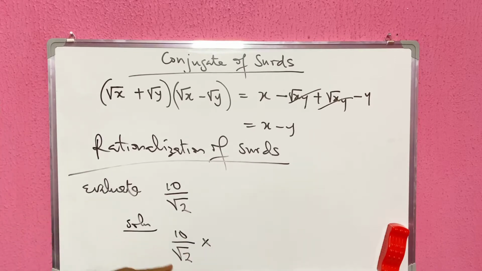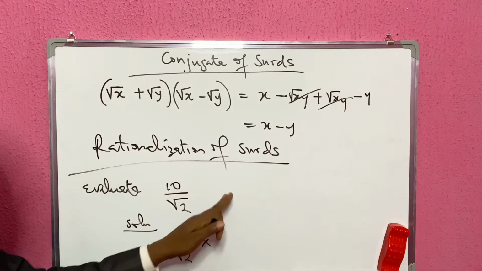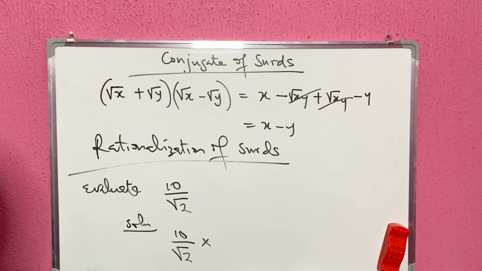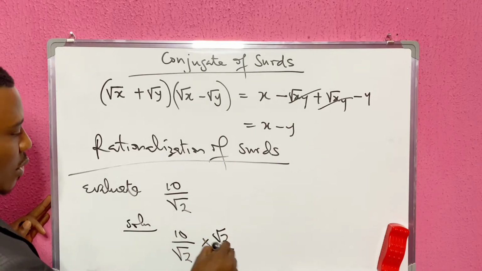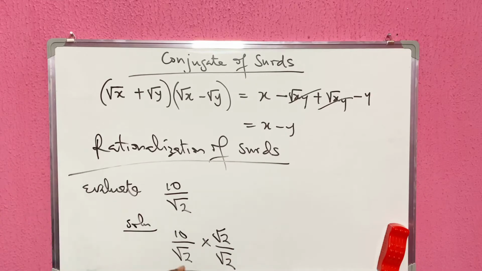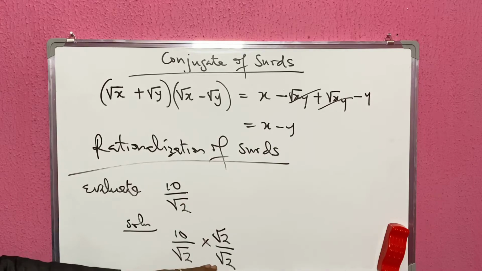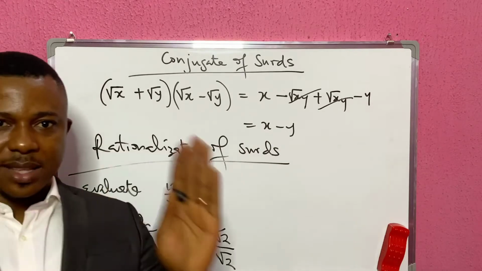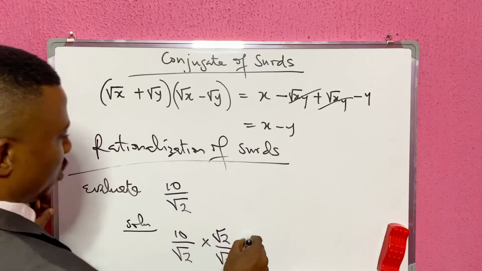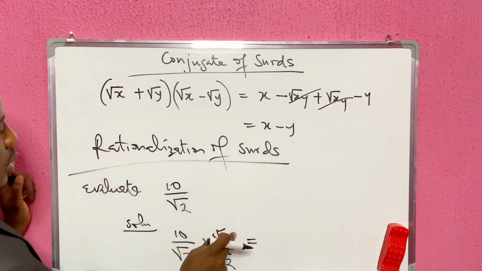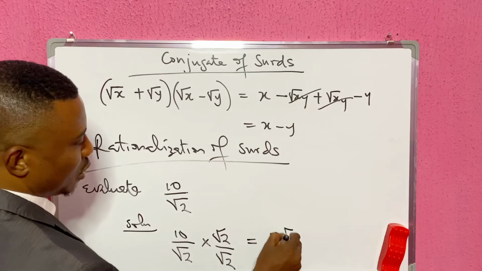You are going to multiply the numerator and denominator by that denominator. Once you have done that, you have done what we call rationalization, because that's the only way to get a rational denominator. Root 2 over root 2. As you can see, this can go out, you still get back your number, so you did not even change anything. You only change the physical appearance of your question. This will give you 10 times surd 2, 10 surd 2.